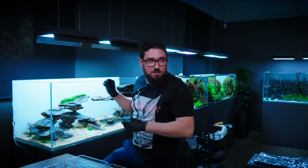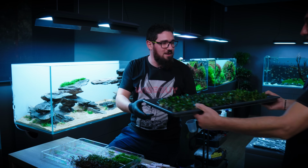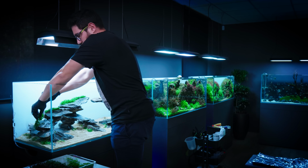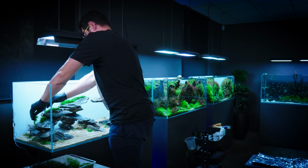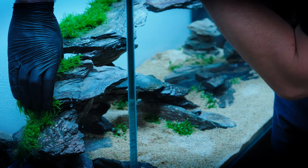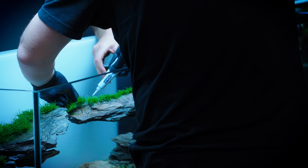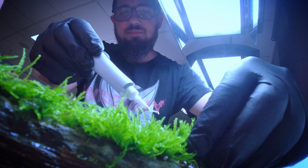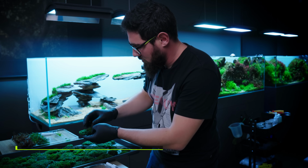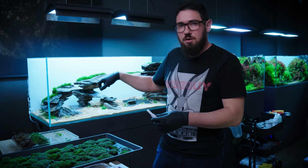So I'm finished with the first one, and oh, Ozzy is here. So he's done with the ANUBIAS, thank you. I want to hide this. It's a very flat crack, it's not too natural. I'm going to use Riccardia to cover all the glue bits.